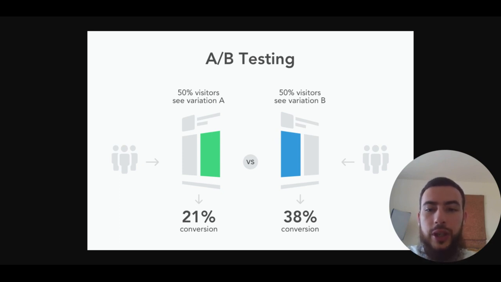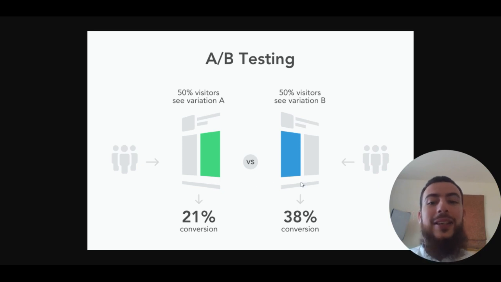And how do we judge the results? Well, it's by conversion in this case. What percentage of people bought this course in one page versus the other? So as we can see in variation A, in this example, 21% of people bought the course. And in variation B, 38% of people bought the course. So therefore, as long as the numbers are enough, as long as, for example, we've sent at least 1,000 people to this page, that would mean 500 in one version and 500 in the other, then we could say, okay, page B beats the control.